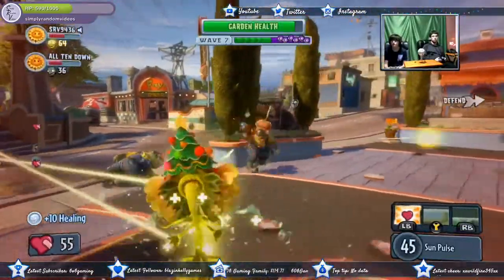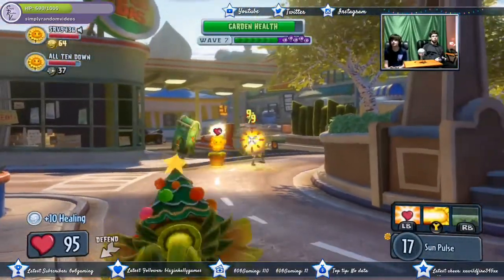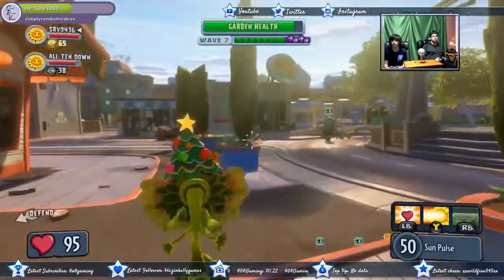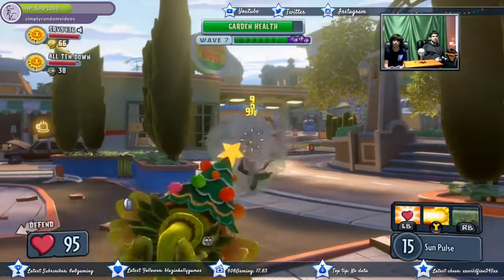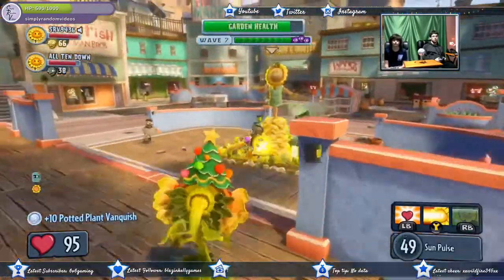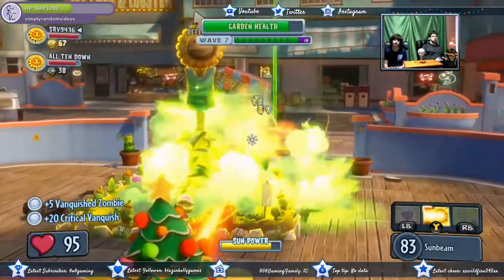Alright, focus on the engineers. Yep. No, another potted plant. Alright. No. Two out. Alright, we'll try to get this guy on me. There we go. Oh, got two of them. Alright, bridge to the garden. Alright, I will. You have one here as well.